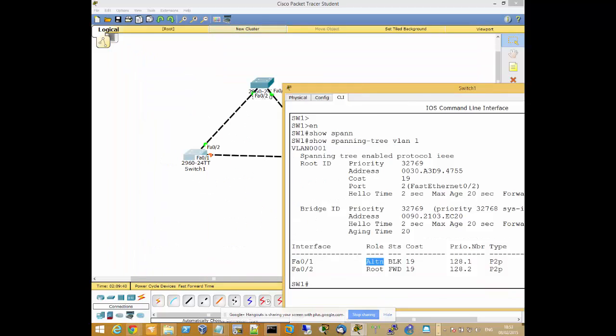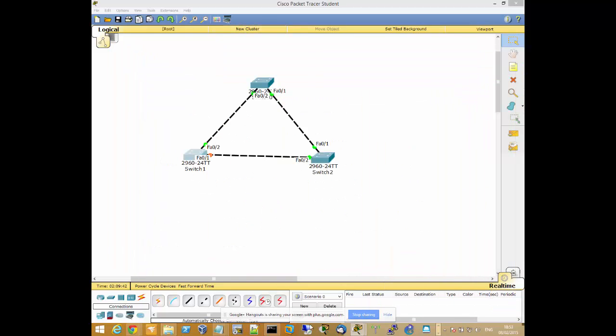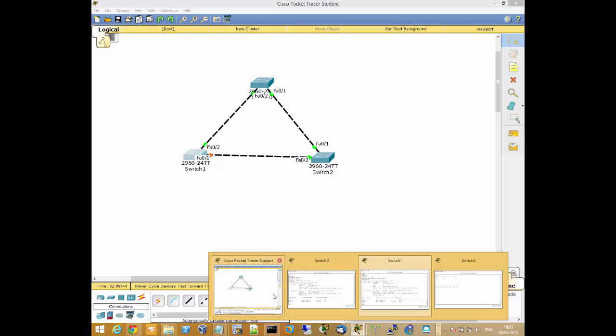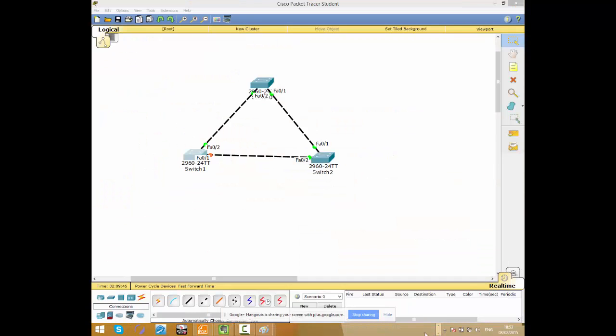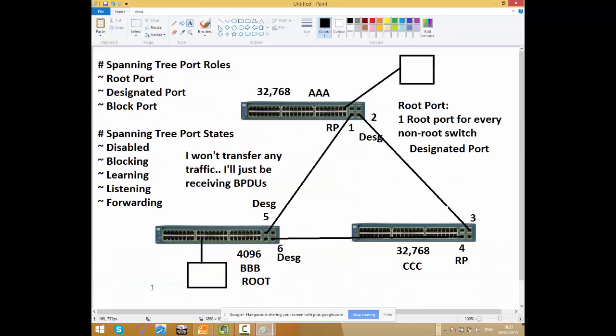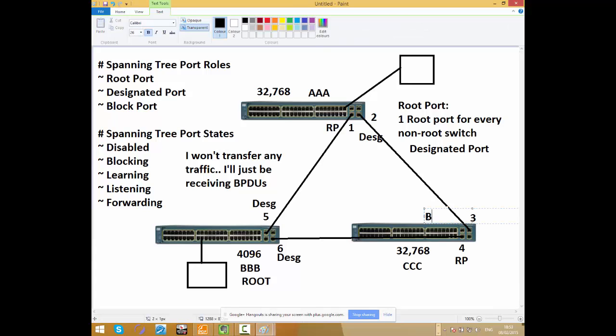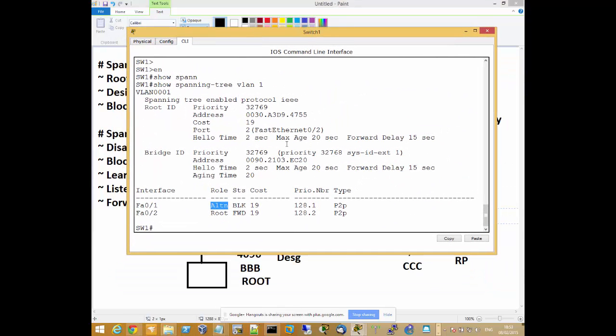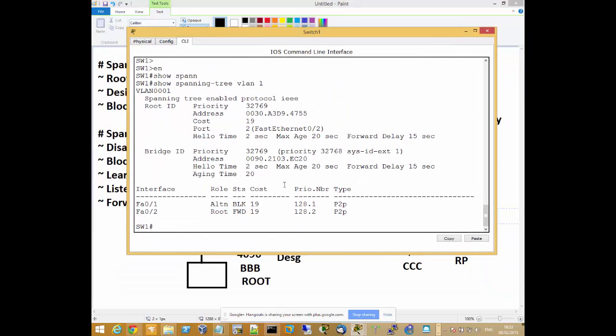This would be the other one, right? Let me go to this drawing here. So this one will be switch 3, oh, C, because this port is blocking now. So it's just going to send that message out saying you need to block it.